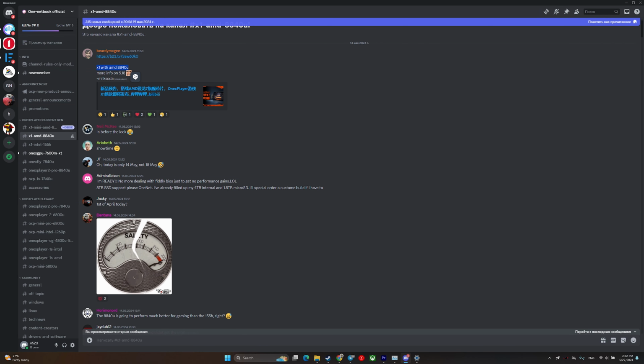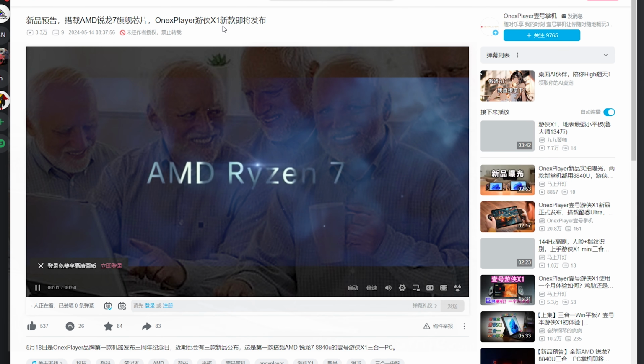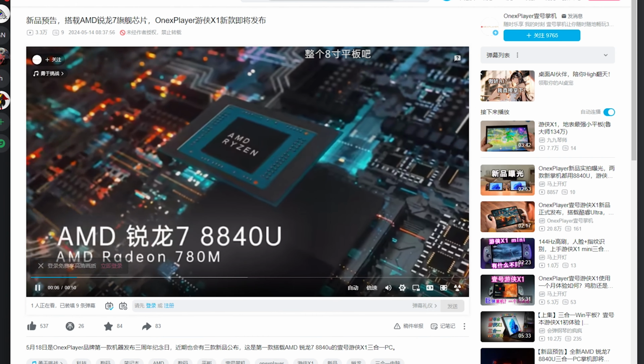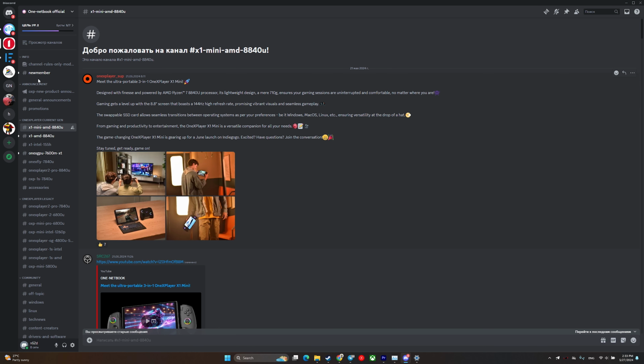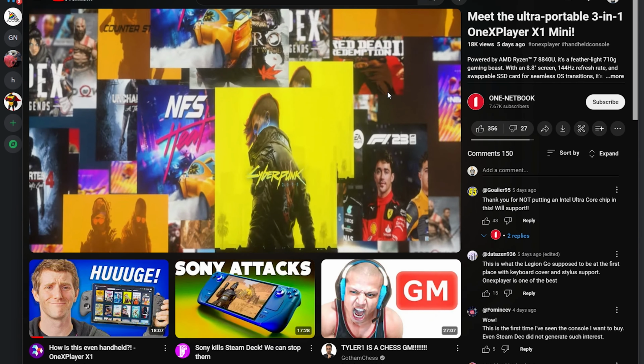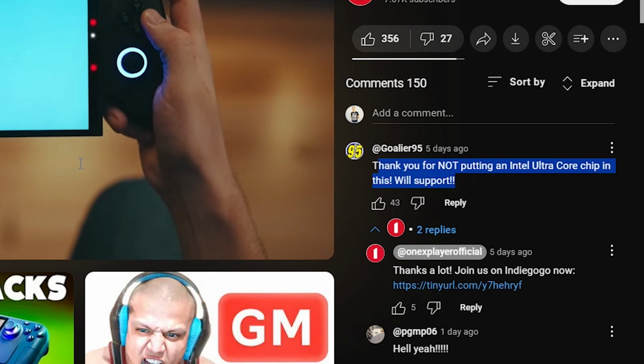It's been only 2 months, and their Discord channel is already mentioning the X1 with a CPU from AMD. Can you imagine the faces of those who bought the Intel version? And then, just in a few days, they already showed a mini version of X1. But I have an idea. How about we stop this pipeline of new models and fix all the bugs on existing devices already?